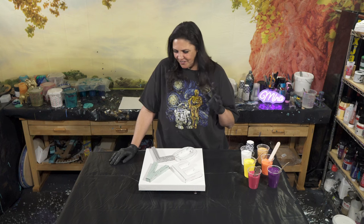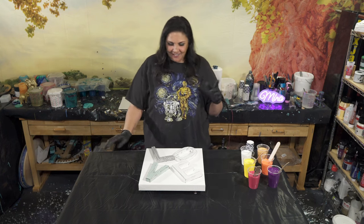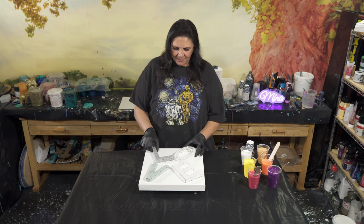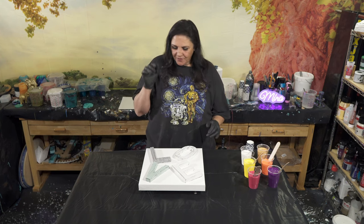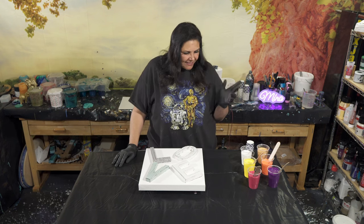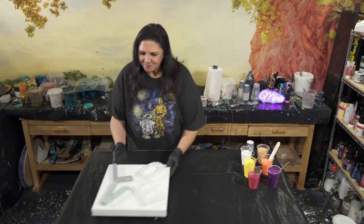That was a lot of fun and I enjoyed it a lot, and I think this is gonna be really pretty. I'm not gonna leave the letters on the canvas. After I pour them, I am gonna take them off and let them dry, and then I might re-pour the canvas depending on if it needs it or not. So let's get started. Let me show you my colors real quick.